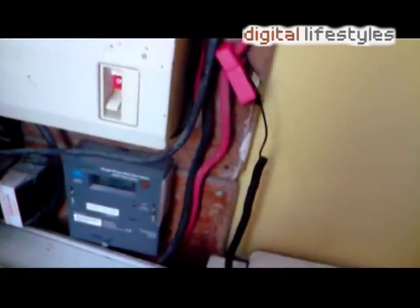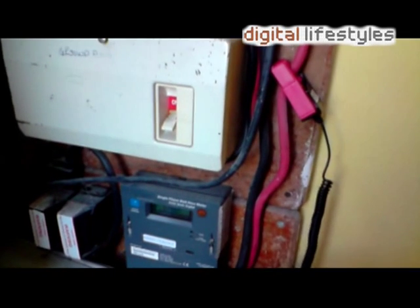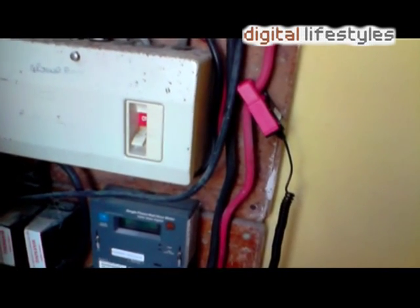If there are cables exposed, don't get close to it — you're talking about serious amounts of electricity. Simple as that. You're going to have to find a place for the box to sit, but as soon as we've done that we'll have a display readout on the display. Let's go and have a look.